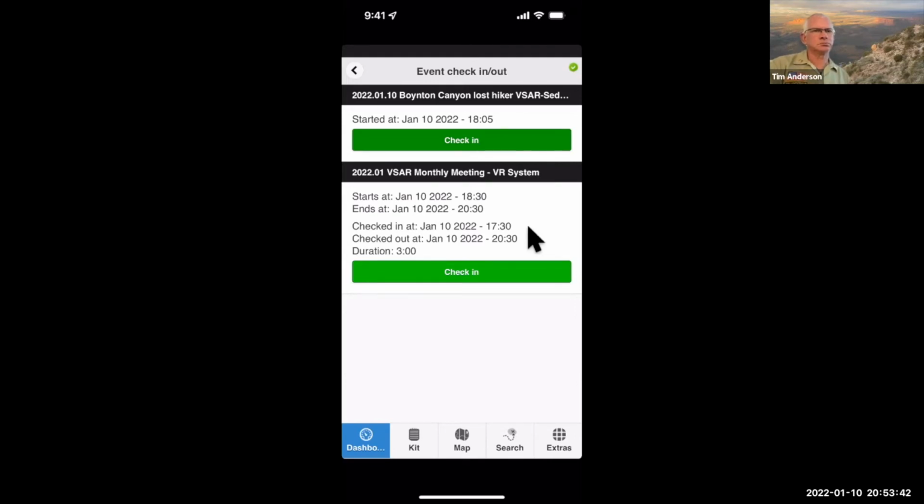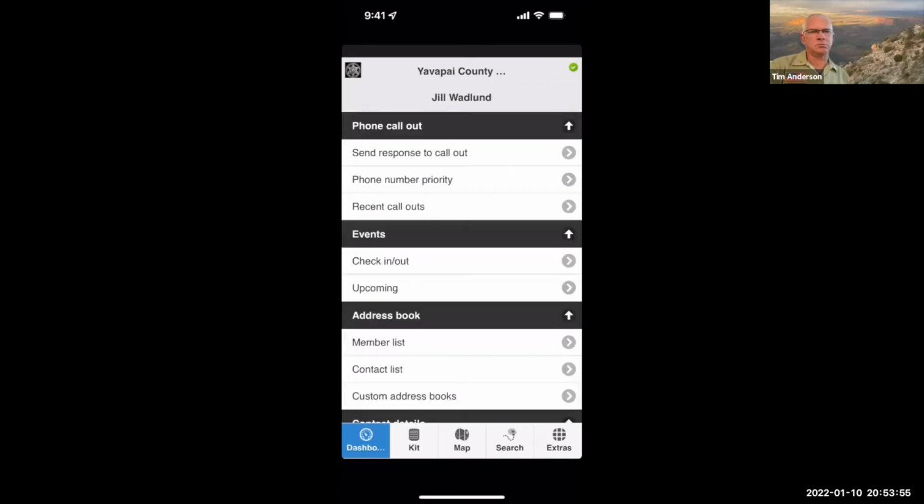The best thing I can tell you to do, always, is after you do any check-in or any check-out, hit the dashboard, bottom left corner, and then come right back in. You're essentially refreshing the screen. Then it will show you the right data. If it's not looking right or you're not sure, did I really do it? Back out and back in. Not all the way out, just dashboard and back in. Absolutely, we have found to be the best way to give you some clarity as to what's really there.